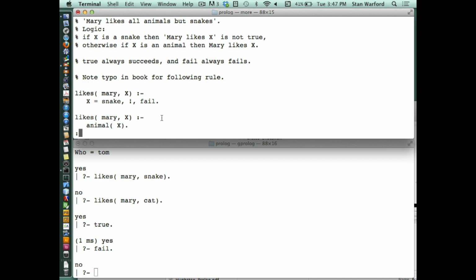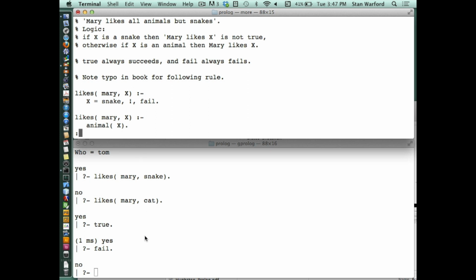Actually, that's a good question. Well, I was saying if X is not snake and you didn't have the cut, would it still fail? Wait, now you got a lot of ifs there. Say that again. What's your question? If X is not snake and you didn't have the cut, would it still fail? Well, it would fail because X was not snake. So it wouldn't even do this. It would fail here. So what difference is it? You see? Are you with me? Yeah? Okay?